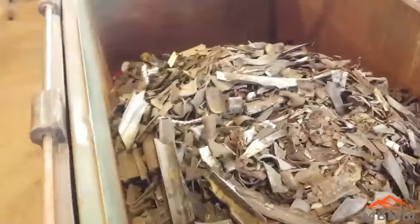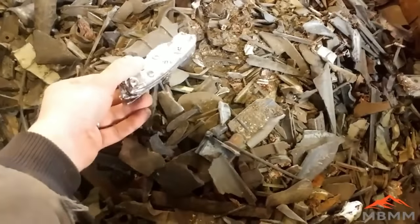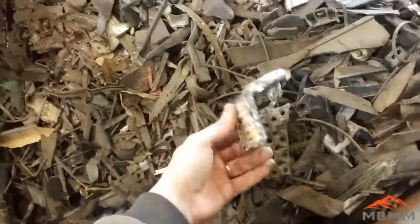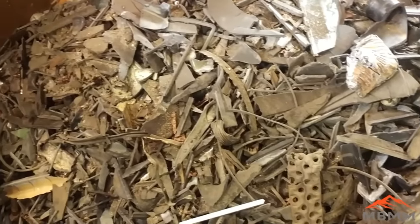And then here's our dumpster full of the waste, and almost all of it's plastic. There were a few aluminum fins that I didn't even bother picking. I just let them go. Aluminum's not worth very much right now, and there were hardly any of them left. There were a few aluminum radiator ends I also just let go. There's hardly any brass in there at all. It's all pretty much clean plastic.